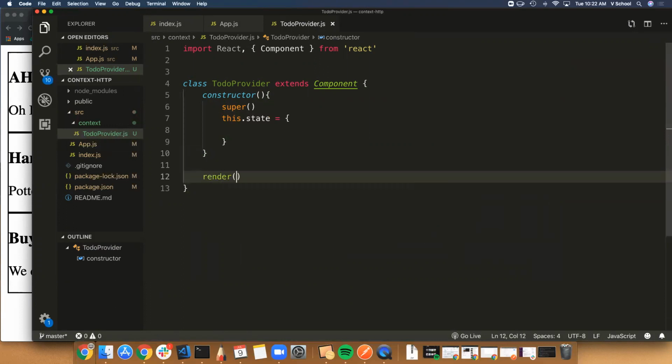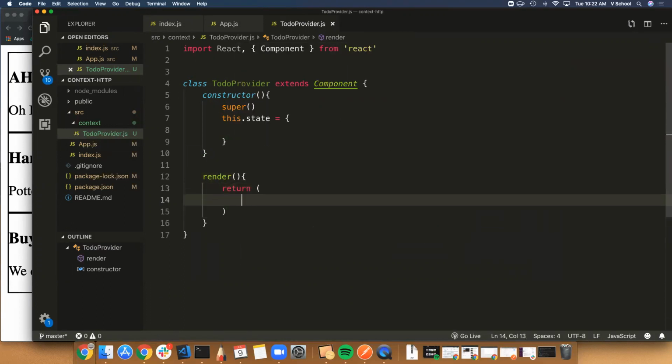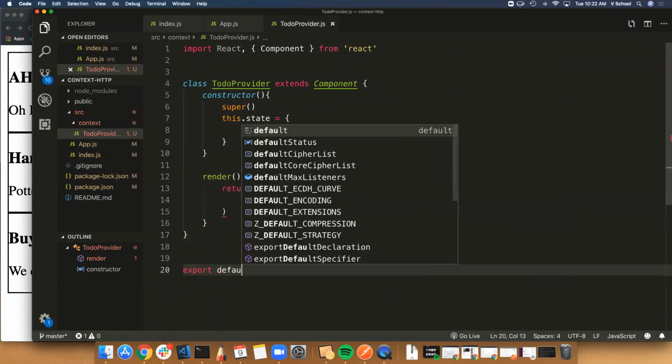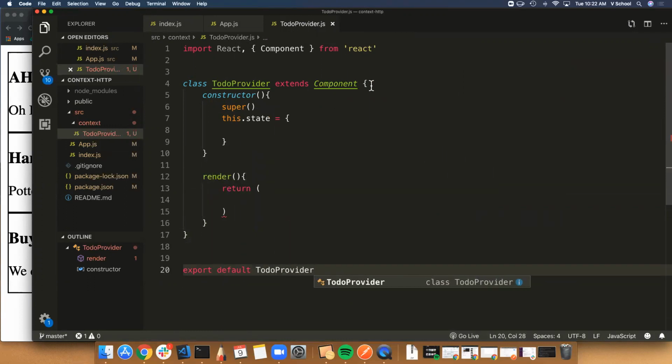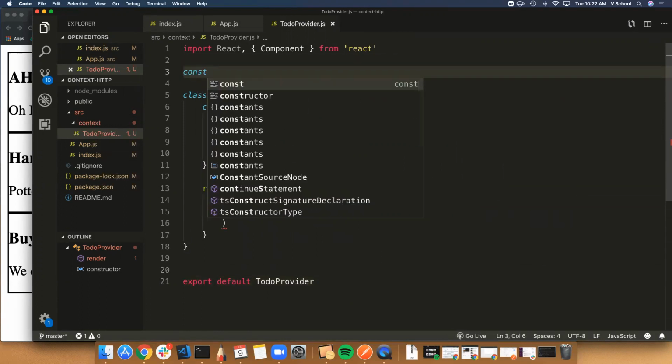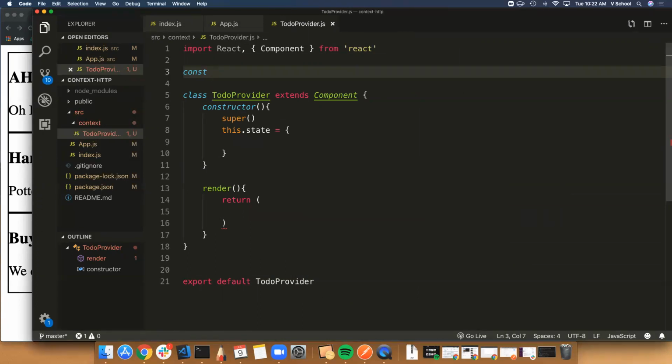Now, when we're working with context, who recalls the method from React we have to use to create a context? Yes. So I'm going to make a variable up top and call it, what would I call the context for my to-dos? That makes sense, to-do context. And we're going to be using the to-do context with this to-do provider we created so that our component we're making will be able to provide context. All right, we're just putting these two Lego pieces together.